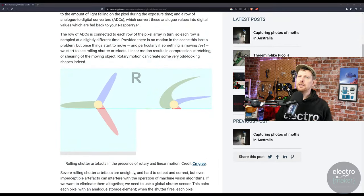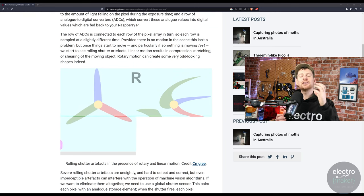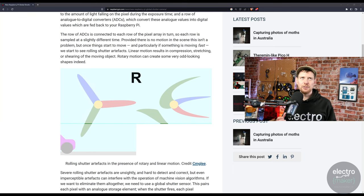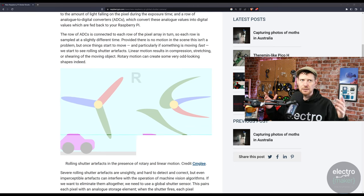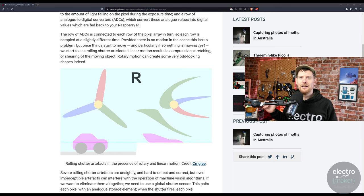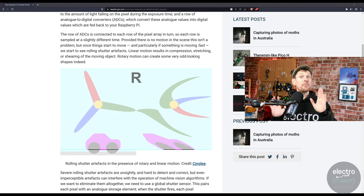The global shutter cameras have a different little storage unit for every single pixel, so that it all gets captured at exactly the same time. You lose a little bit of resolution, but it doesn't particularly matter, because if you're feeding that into a machine learning algorithm, you're going to downscale that anyway, because as far as I know, no one is trying to do fast inferencing in a factory setting at 4K or at 1080p or anything like that. I think people are downscaling everything. I might be wrong about that.